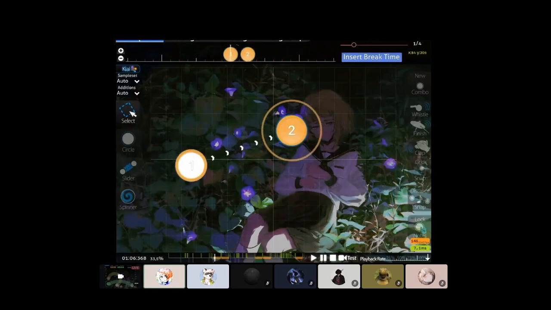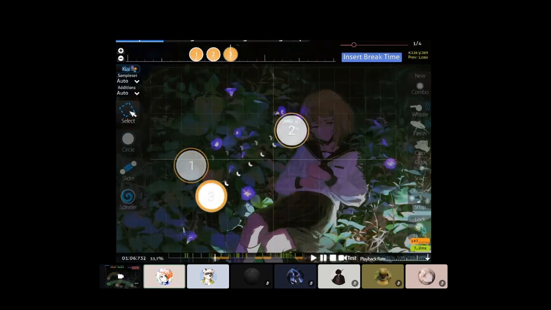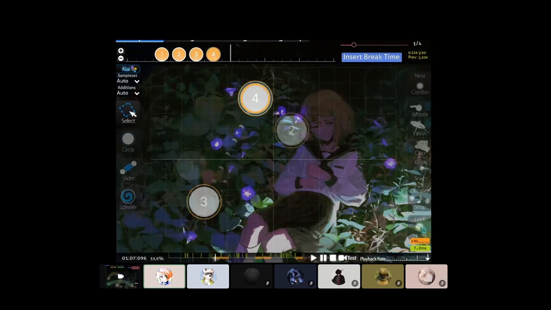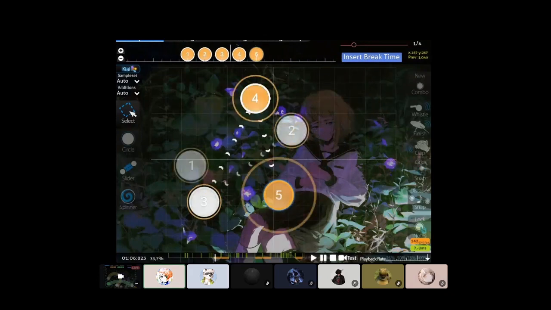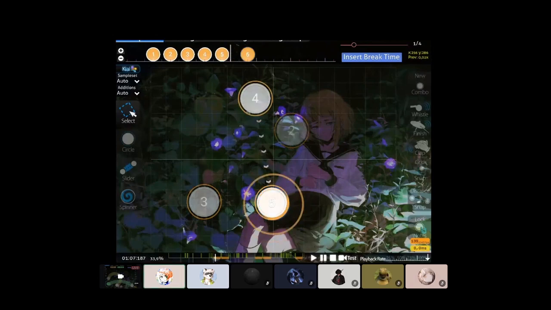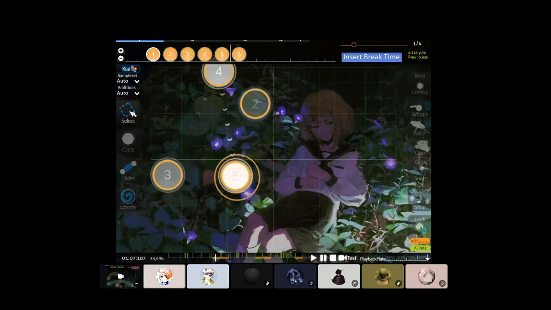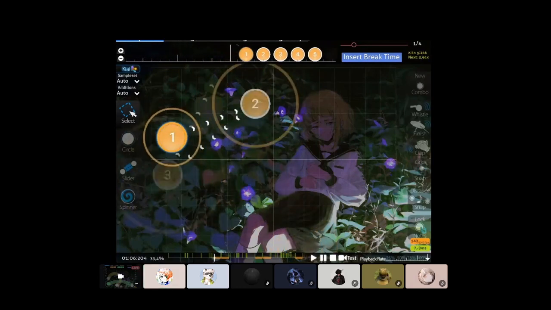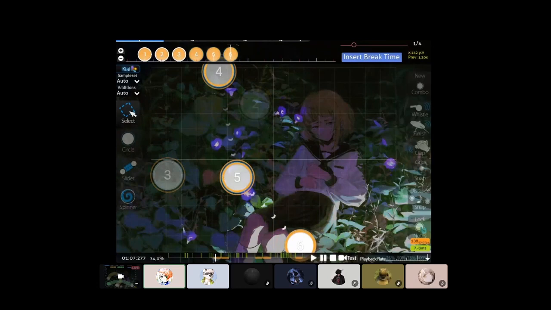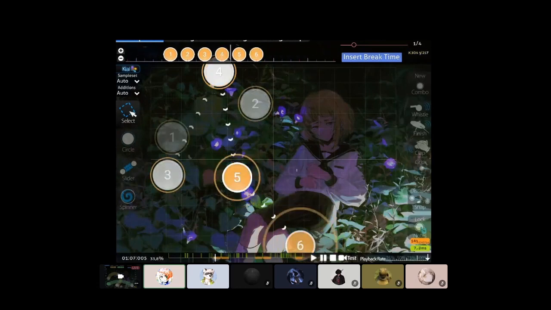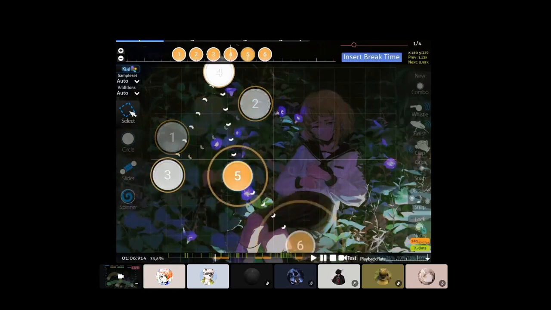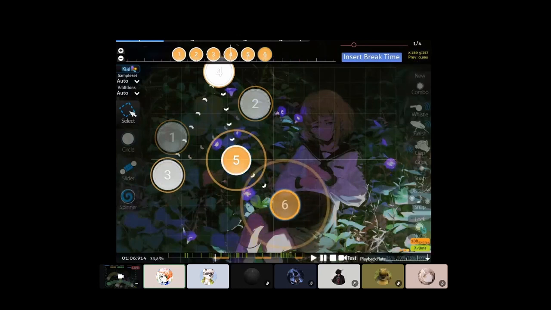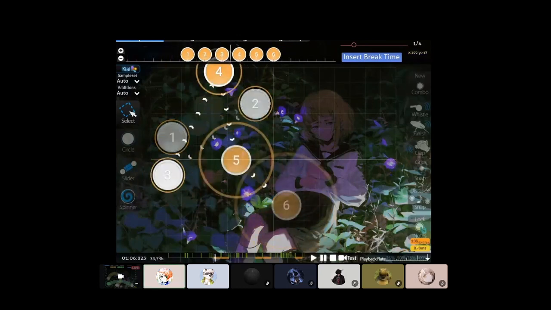So what a lot of people might do in maps is make most of the jumps sharp angles, and then use wide angles for emphasis on something. Say I make this random pattern here, then I have a wide angle at the end. Look, my wide angle, that's the harder one to play, it has emphasis. Maybe if they want to keep the intensity the same, they might make it lower spacing, because it's harder movement.